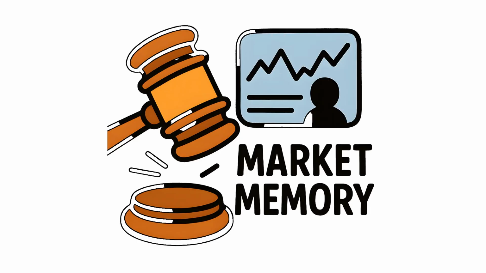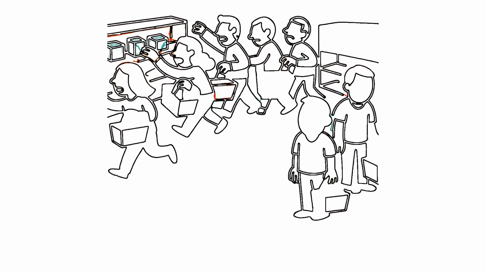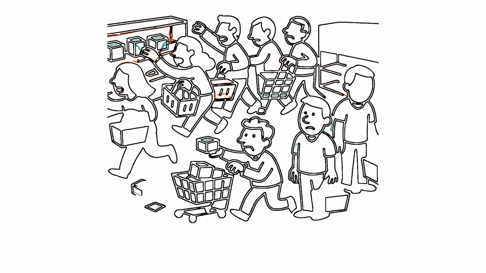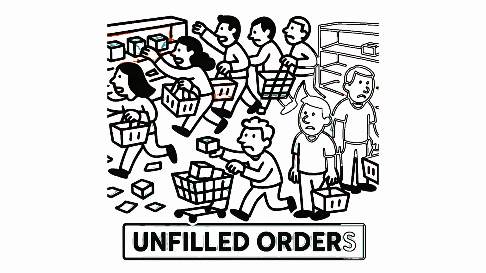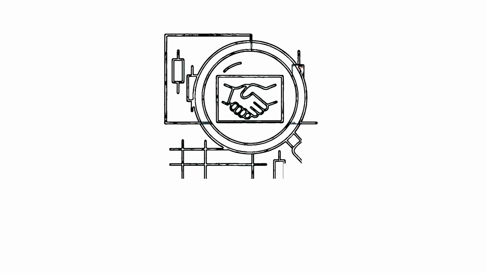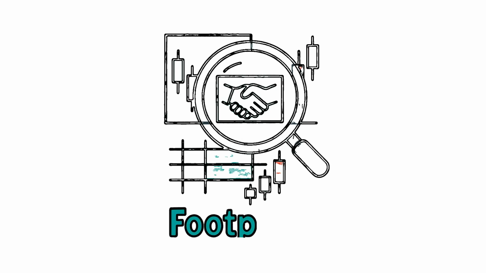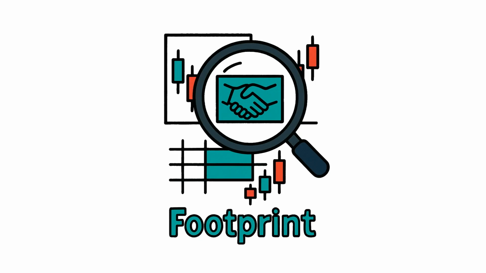Imagine a massive sale on sneakers where people fight to get pairs, but some leave empty-handed. Next time the store reopens at that price, those same people will be back to buy. That's demand. Flip that to supply. Imagine panic selling on a rumor. The store dumps its inventory, price plummets, and leftover sellers wish they'd sold more. Next time price bounces back there, they'll try to sell again. That is your mental image of a zone.